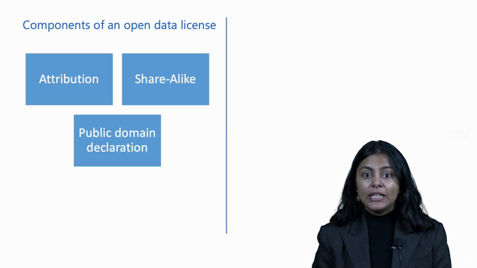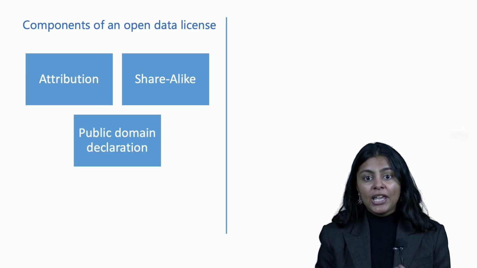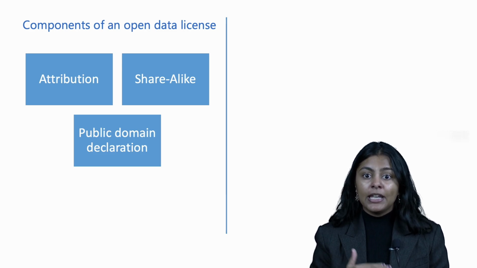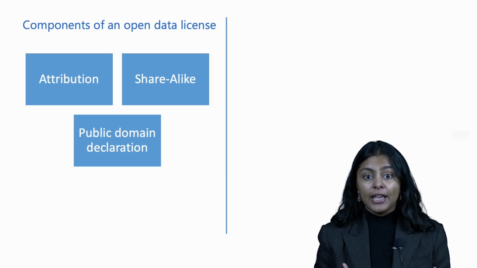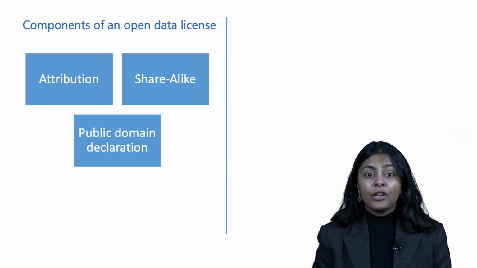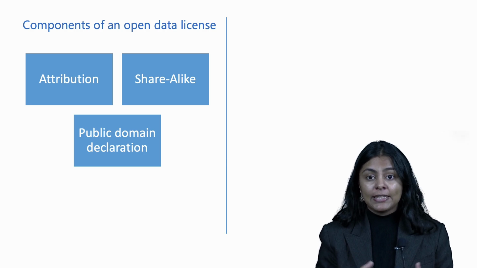In this slide, we can see the key components of an open data license, which takes the form of a legal contract. First, it starts with a set of permissions that the creator grants, including the right to copy and the right to create derivatives. The creator can also add conditions like requiring credit or ensuring new works also remain open. Or the creator can use the public domain declaration to waive all ownership rights.